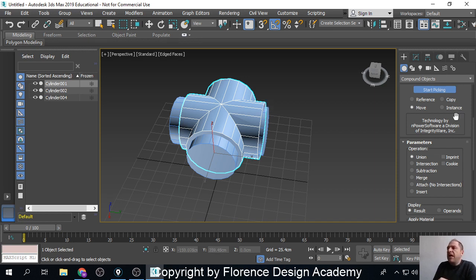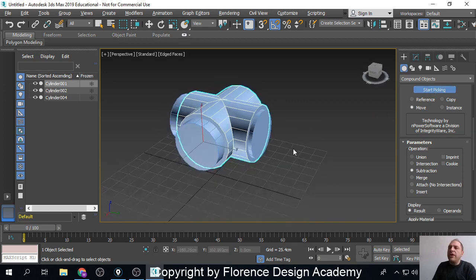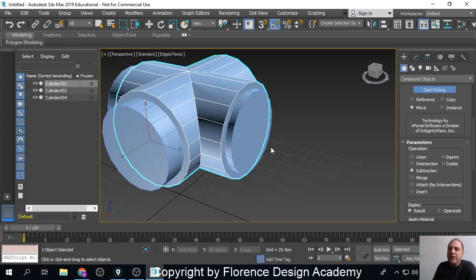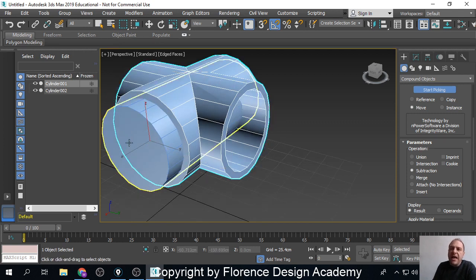Then I will close Start Picking and I click Subtraction. I start picking again and I remove from these two joined cylinders those smaller but longer cylinders that are inside. So I will subtract this and that.